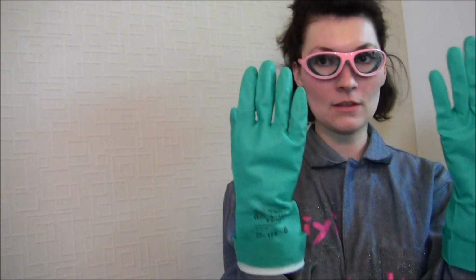So I'm just going to wait till everything cools down, and I thought you would like to see me in my fashionable wear. I have my nice goggles and my protective gloves, which is very important because I don't really want my fingers to burn off when I touch lye.